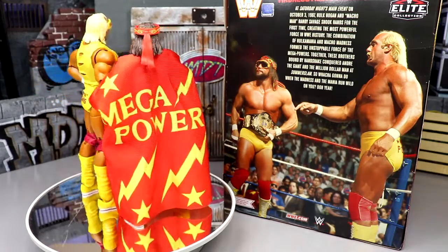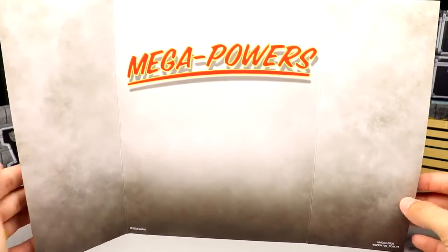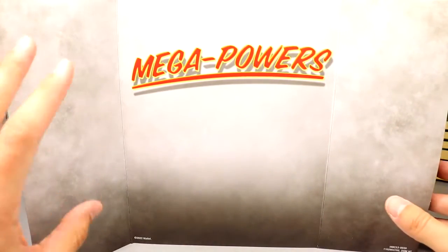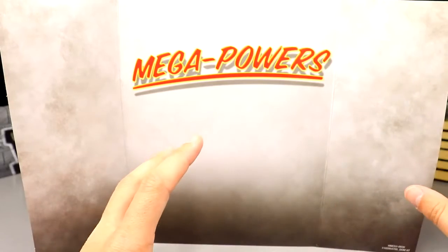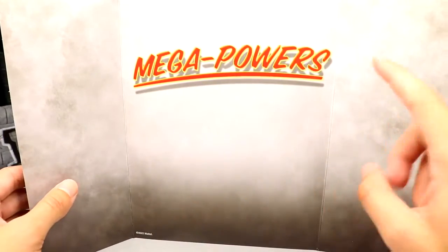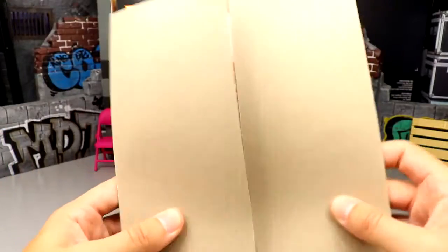All right guys, so as you know, with the Ringside exclusives, they always come with this trifold background, but you do get the nice creamy sky cloud background here with a gradient black wash, smoky look finish to it. It says Mega Powers on it, and it is just a piece of cardboard right there.